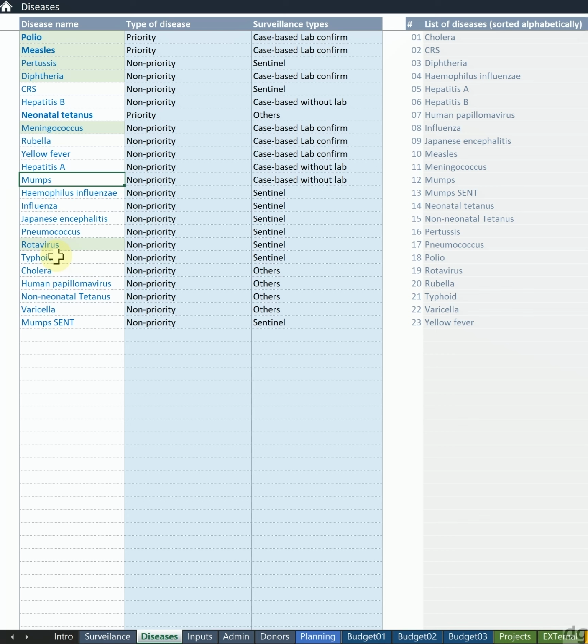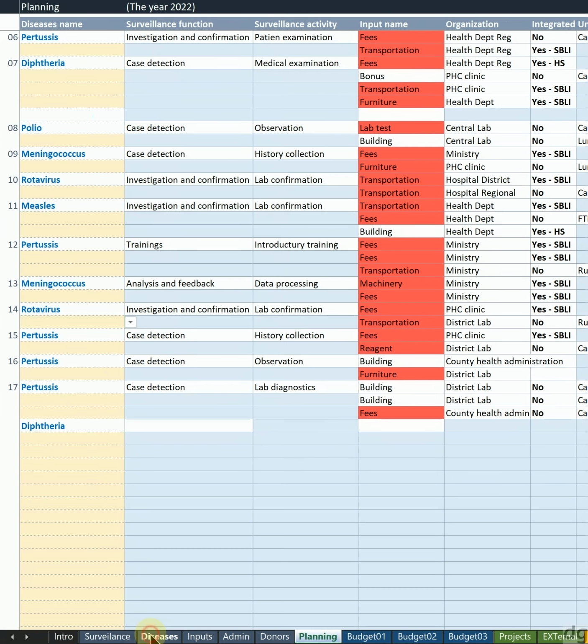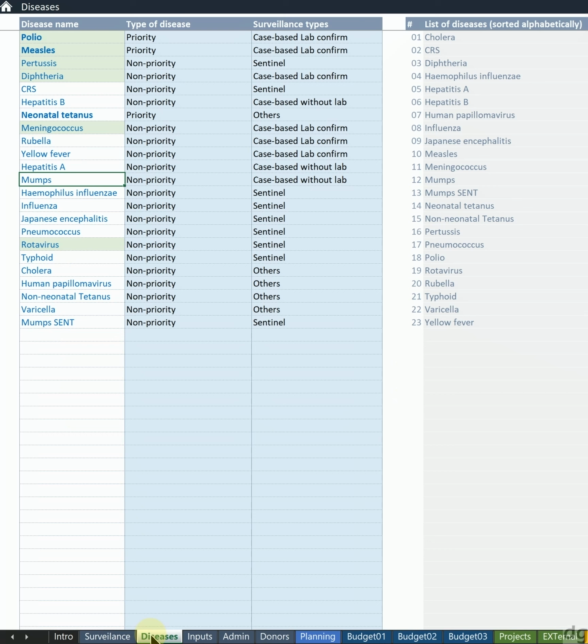And second, what is interesting, that it makes it easy to visualize whether we forgot any of the diseases while budgeting. So when you finish the budgeting exercise, I mean, working in the budgeting tab, it's better to come back and look at it.